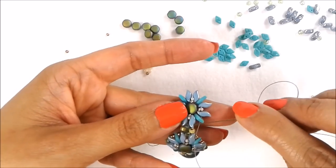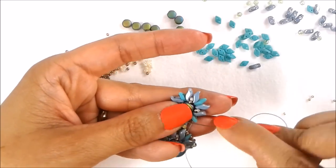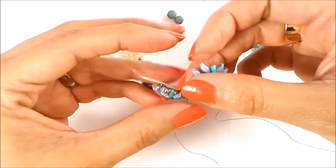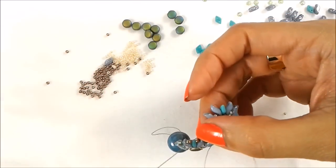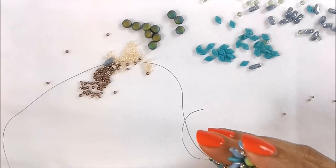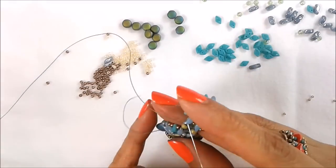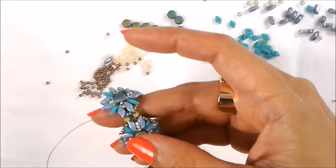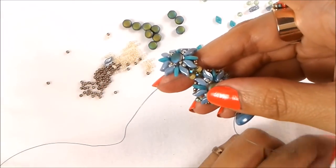And I'm going to sew through this StormDuo and through this rondelle next to it. Because remember, that one should have a rondelle. That's the only grouping that's going to have a rondelle. In between our other groupings of StormDuos, we are going to have to add a rondelle. So I'm coming out of this StormDuo. I'm going to get an 11-0.